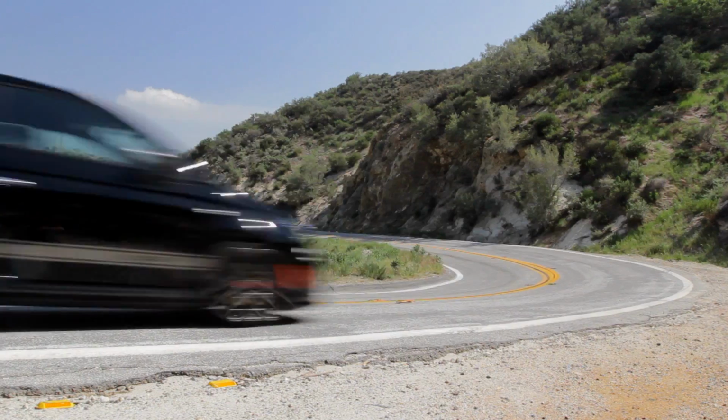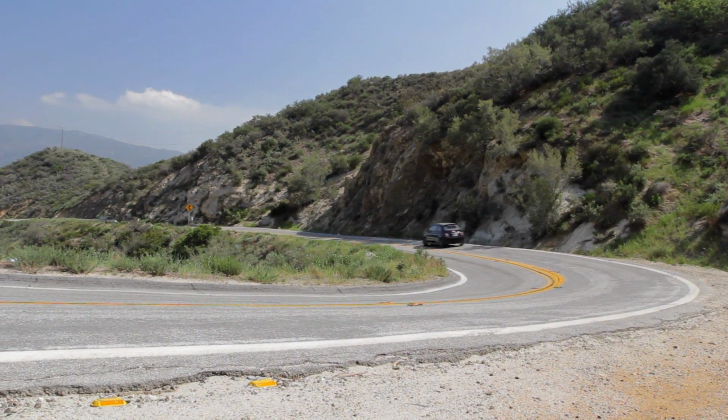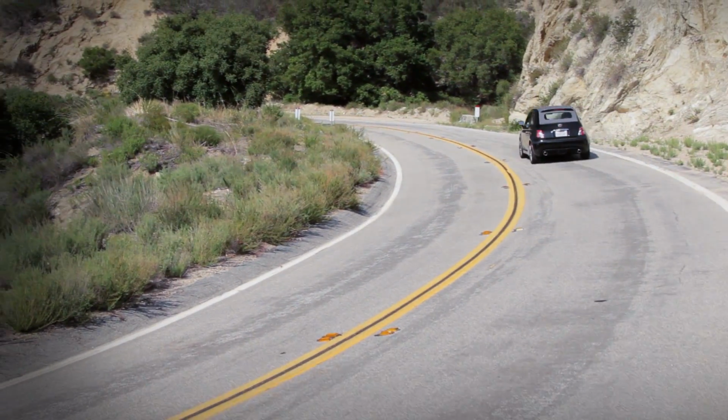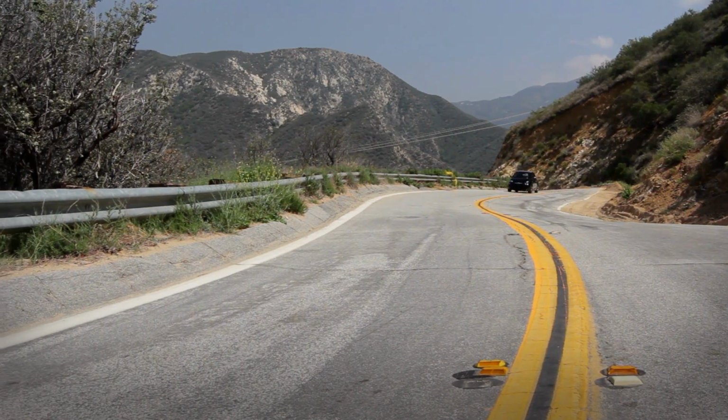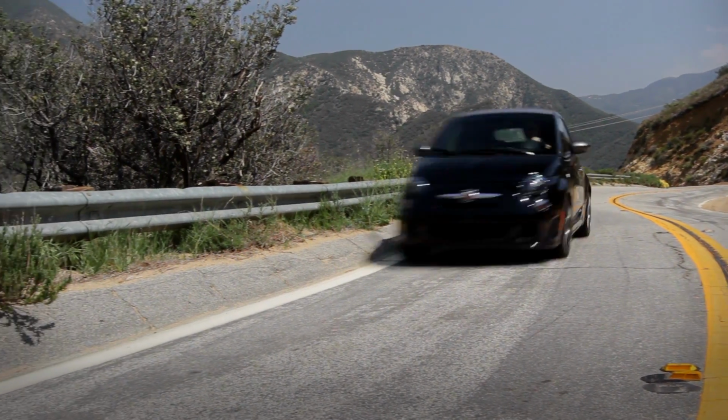What's so funny about the Abarth is every corner that I dive into, it's like the car forgot it could handle so well. Every single one, it's, oh yeah, I can do that. Oh yeah, I forgot that I could do that. Yes, it understeers when pushed hard, but it's very controllable. There's a little bit of an adventure in driving this car hard. It's a little atypical. It's not perfect, but that kind of makes it fun.